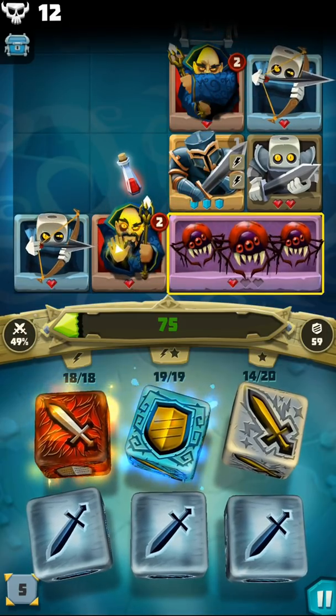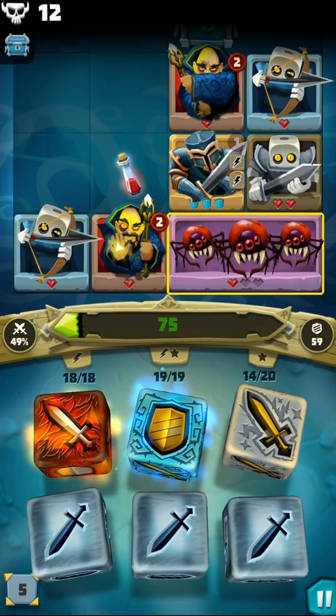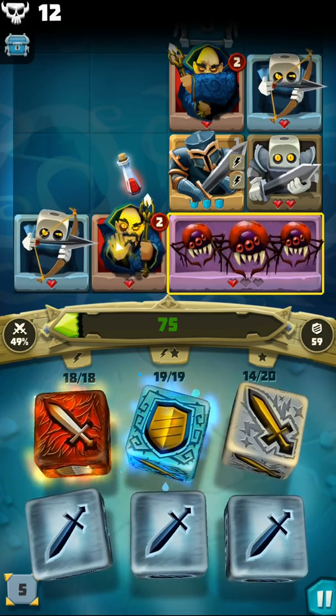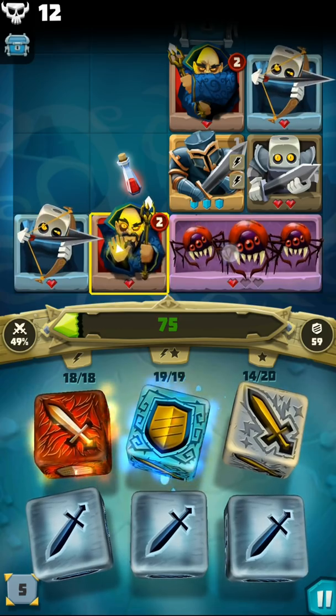We are losing a lot of HP though. Look at this, 75 HP left. We can pick which of the opponents we want to attack. As you can see, we can freely target any of the 3 enemies in the row nearest to us.